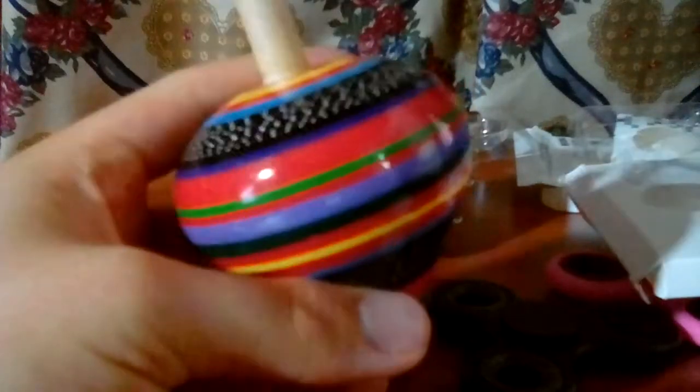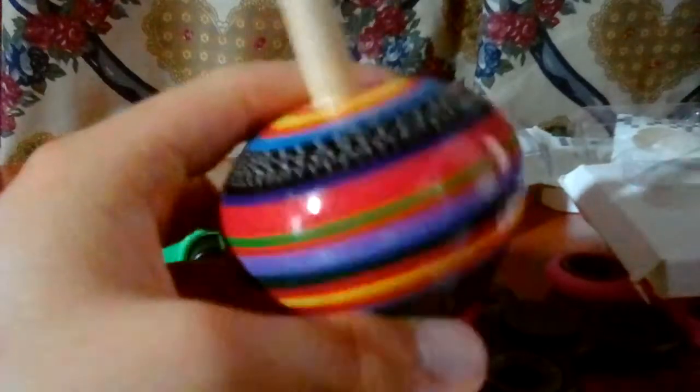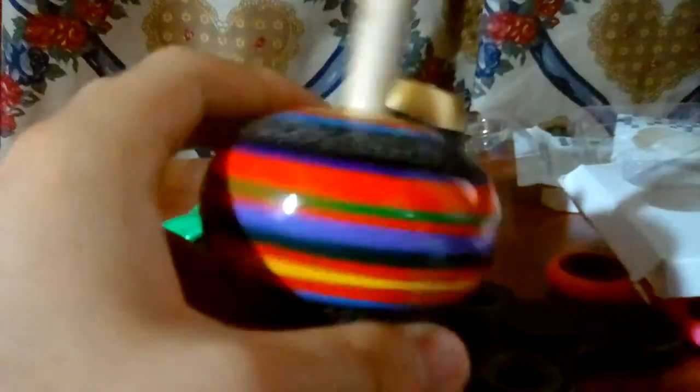Compared to this one, the quality is kind of way better than this spinning top, but it can still break as well, just like the spinning top. And the quality on this Guatemala one is very great. It doesn't even break at all. Wow. And I like this one the best because of that.